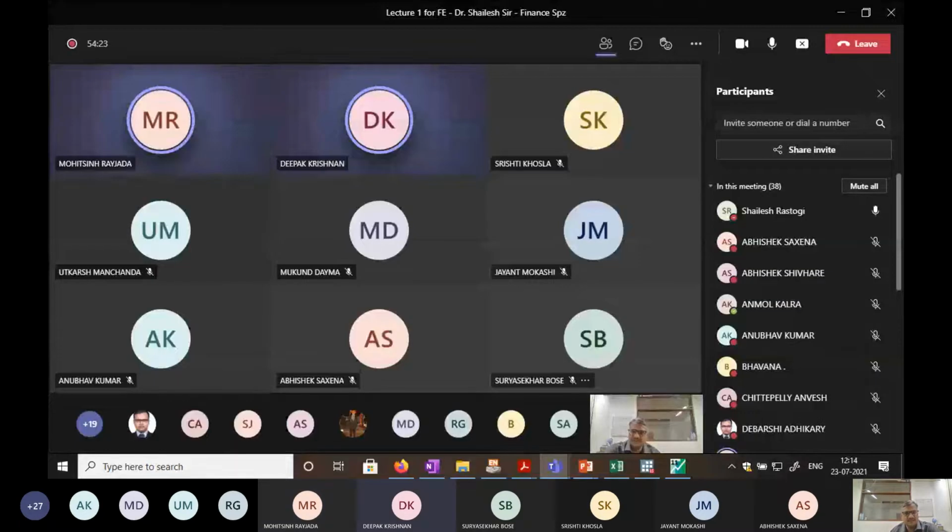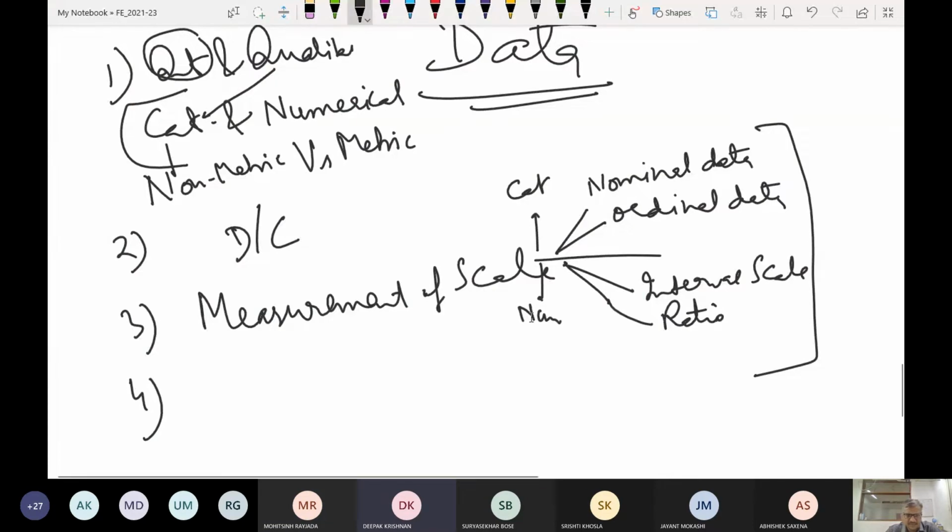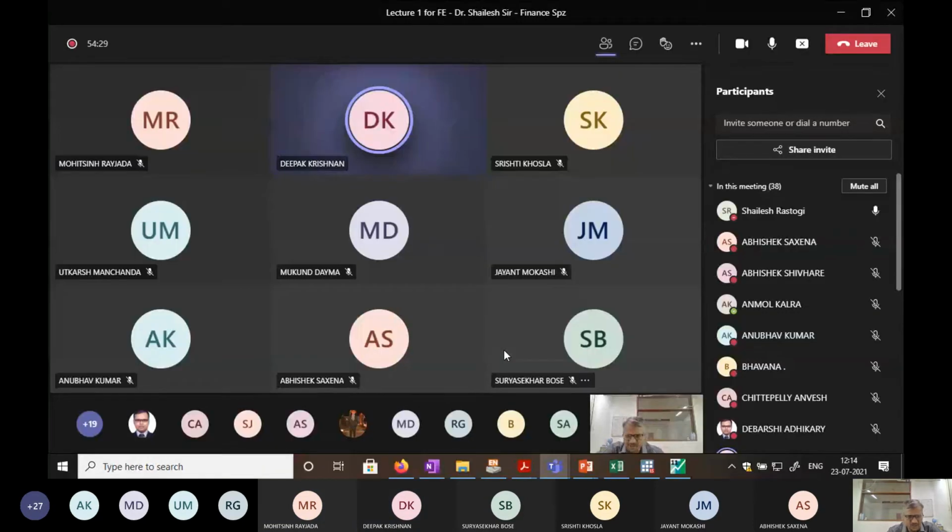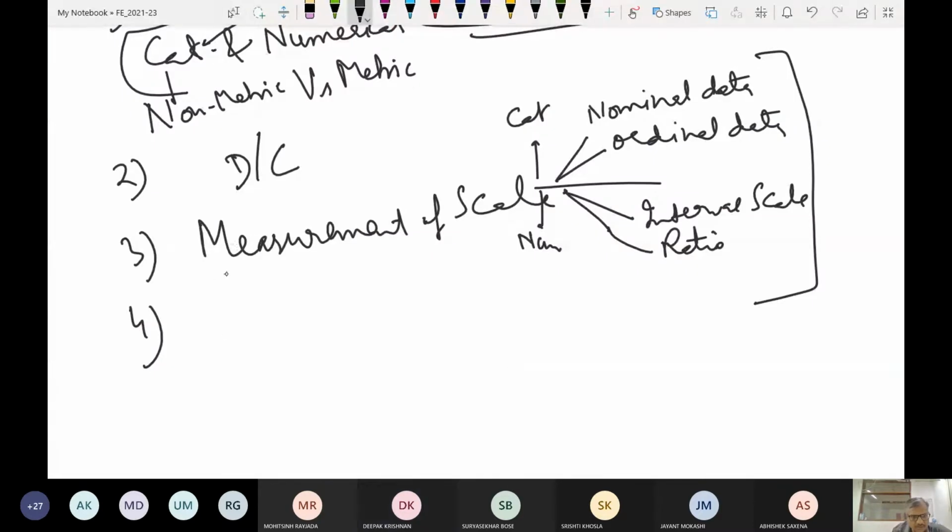Don't assume that. Sorry. I'll get back to it again. On measurement of scale, I'll request that you use other sources, maybe Google. Type measurement of scale, interval scale, and try to understand. It's too basic. If you are not clear, get back to me. You have my mail ID and number. You message me, and if you're not clear, I'll talk. I have time for you, don't worry. As long as I'm teaching a course, I have time. Within the same day, I'll get back to you. But you make some efforts. No hesitation in getting back to me.